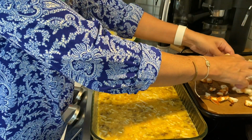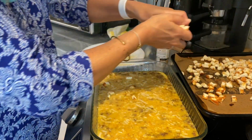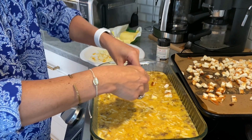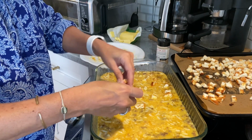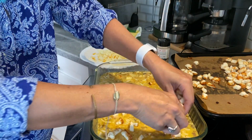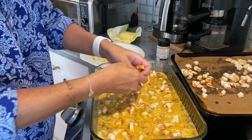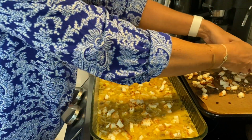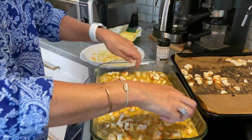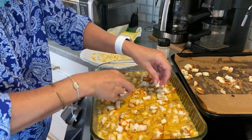Okay, so I've got my breadcrumbs. Well, these little things turned out great. It's like necessity is the mother of invention, right? I mean, I didn't have my pork panko that I love, but I came up with something else. I'm gonna do sort of a layer of these, so they cover the top, and you get a little bit of a crunch, is the hope. Because it's nice to have different textures. Since you're eating a casserole, it's basically just going to be soft and gooey, so you need a little bit of a texture difference on there.